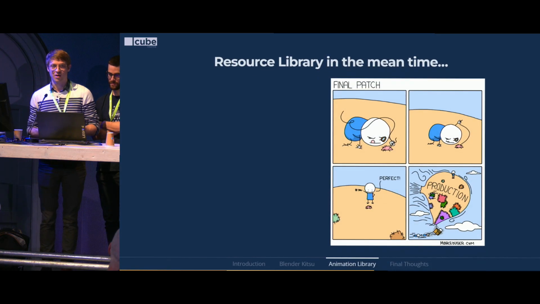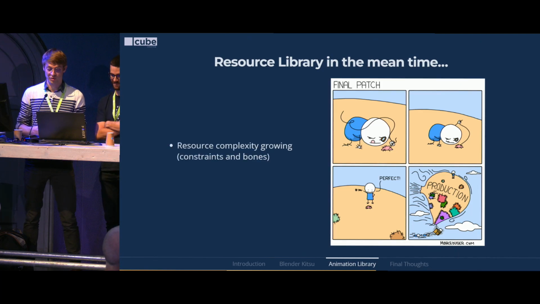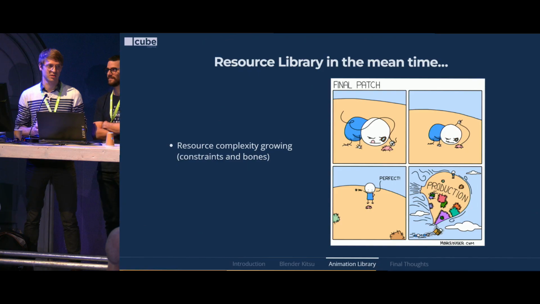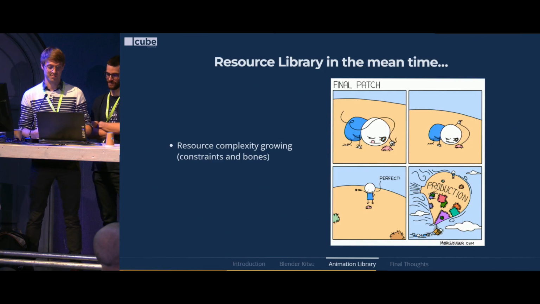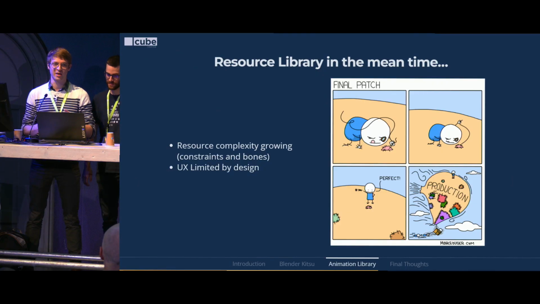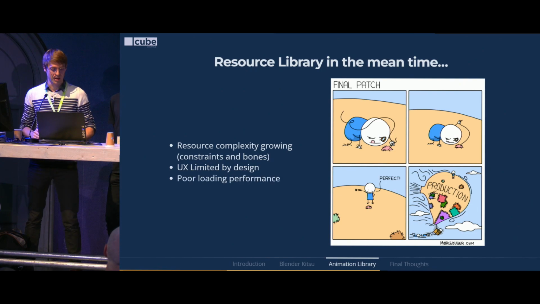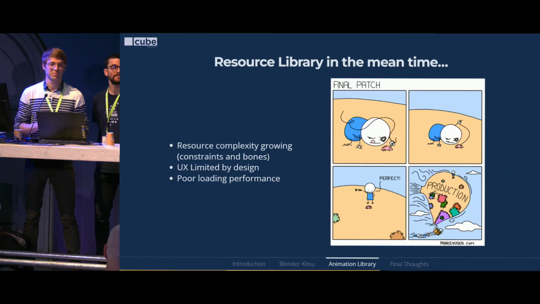And in the meantime, our own resource library was growing more and more complex because of new features that were added, because we had the support for constraints on different bones, and we were also storing bones into the resources to make sure that the constraints were working. So it made it harder to maintain and to debug, of course. The user experience was quite limited by the fact that it was an external graphic user interface. We could not do drag and drop into Blender because it was a by-side user interface. And we had really poor loading performances.